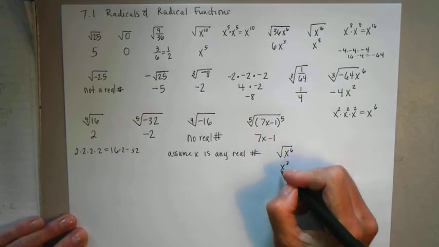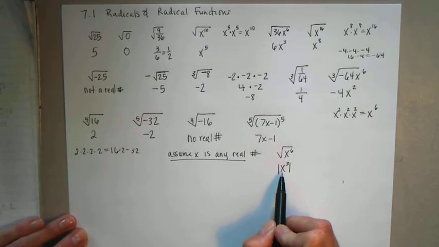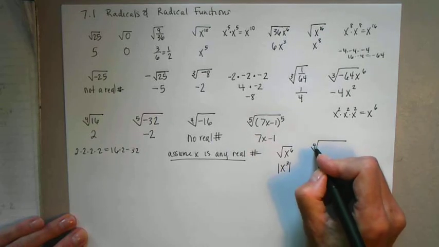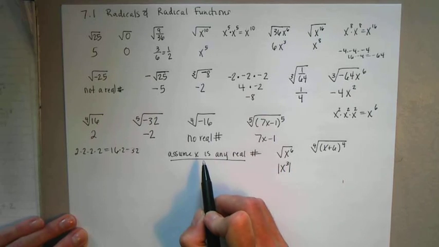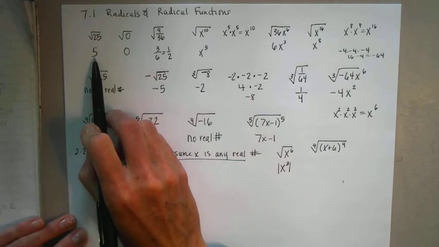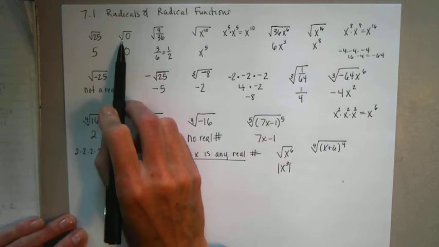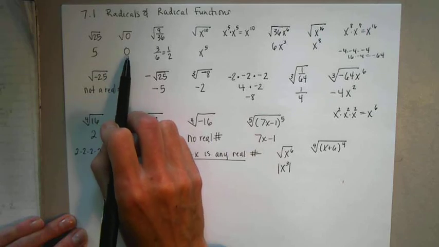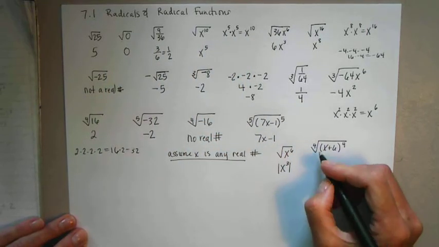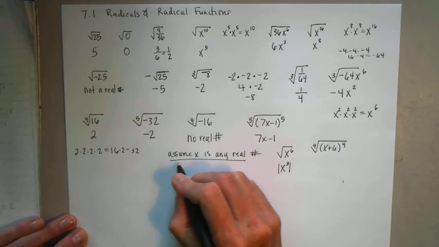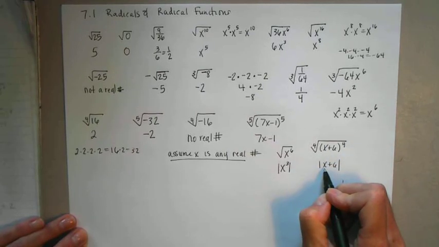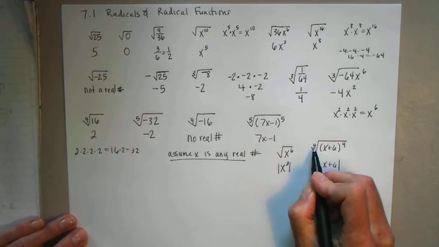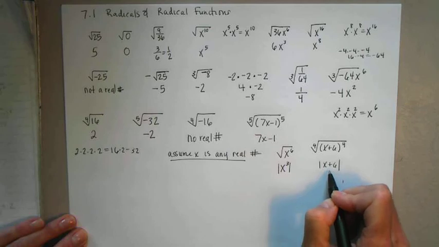So we have to tell them that. When you see that in your instructions, don't let that throw you. It's not going to be a test question. I just want you to understand why you're seeing absolute values. They're just telling you x can be anything. So you have to tell them you pick the positive one, because we know that this radical means the positive root. We always pick positive. So in this one, again, if this were in the instructions, I would have to tell them that x plus 6, I'm picking the positive x. The 4th and the 4th root would cancel, but I would see my answer in absolute values.